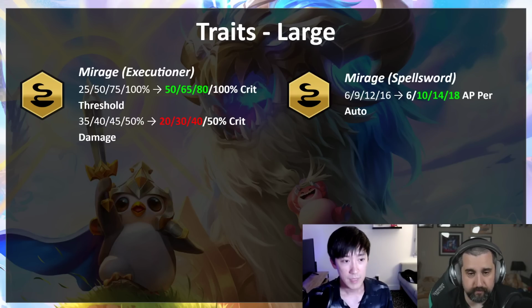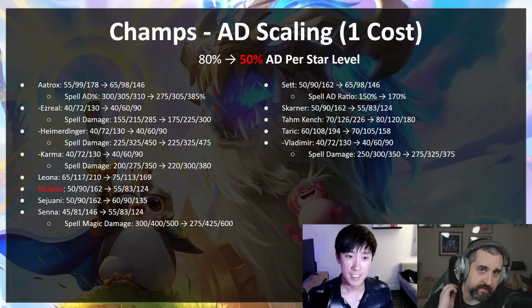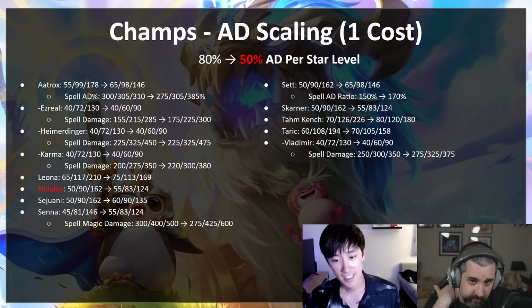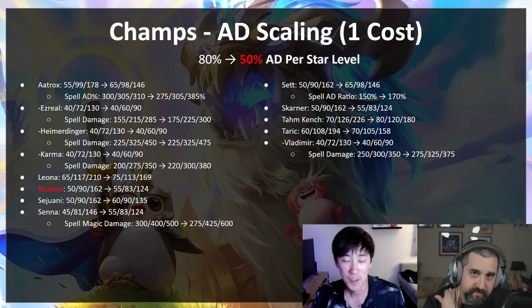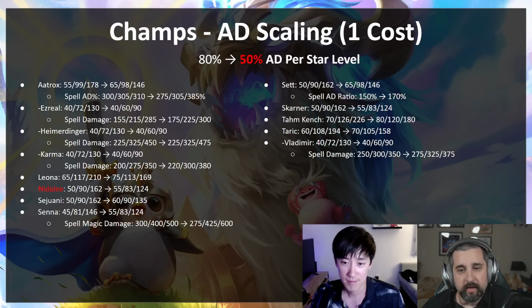Cool. Okay, let's talk about one of the bigger changes here. The juicy stuff. Systemically, there's been a problem with one of our systems in the game for a long time, which is that star AD scales per star level. So if you have 40 base AD, at 2-star you have 72 because it scales 80%, and then at 3-star it scales another 80%. So you can see here as an example, Ezreal went from 40 to 72 to 130.